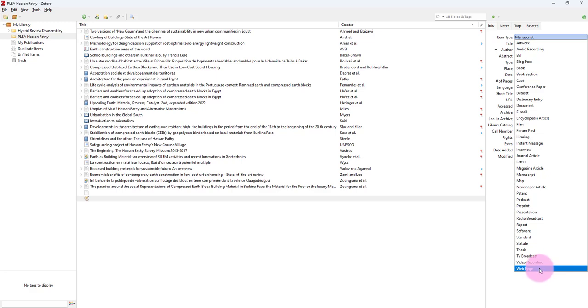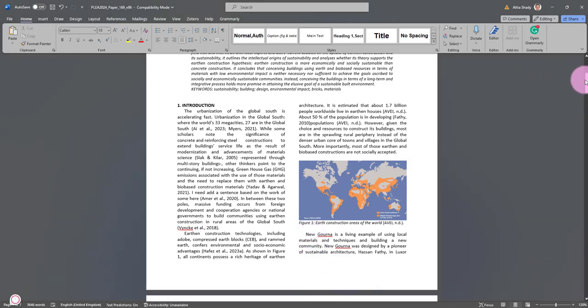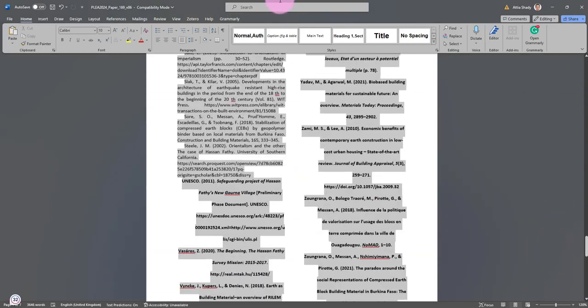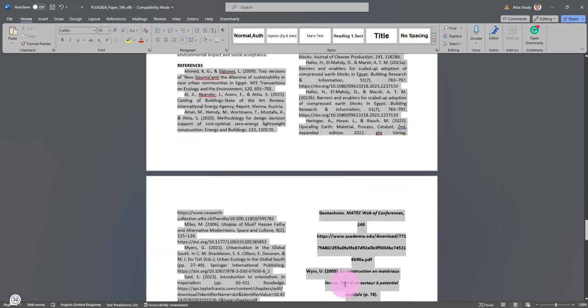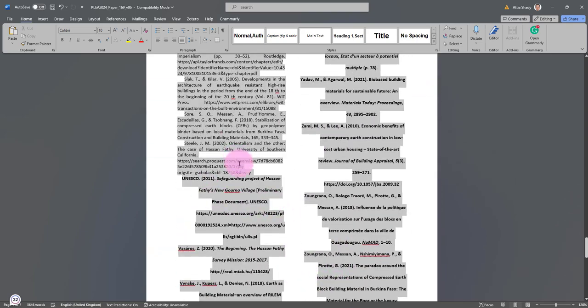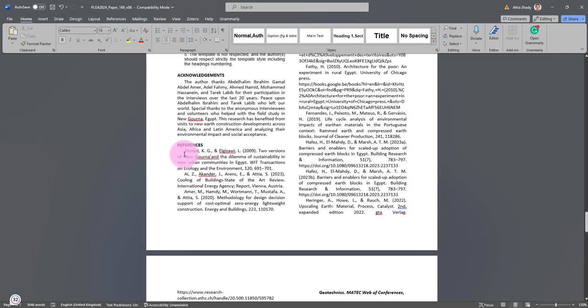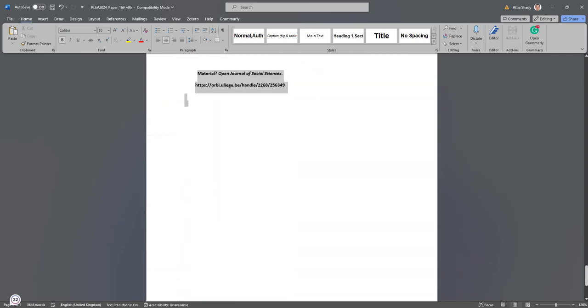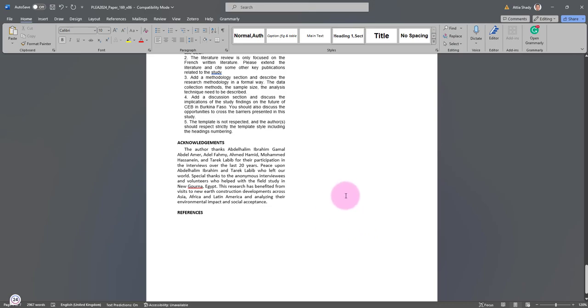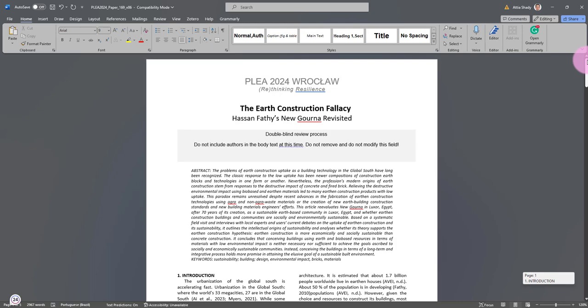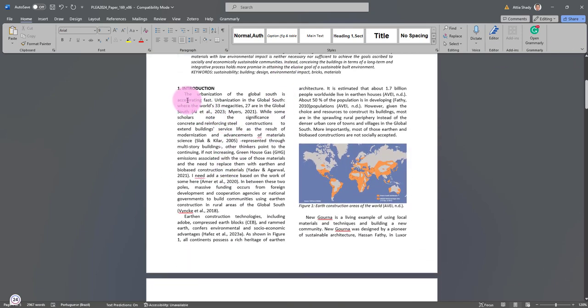Now, what is the next thing we have to do? I would like to show you something else. Assuming that all this list of citations was not there, you are working on your document, and here we have references. I will delete it, and as you can see, there is no list of references. Assuming you're doing it for the first time, you're just at the beginning of your work, you started writing text, you cited some references, and while you are writing, you don't have references.